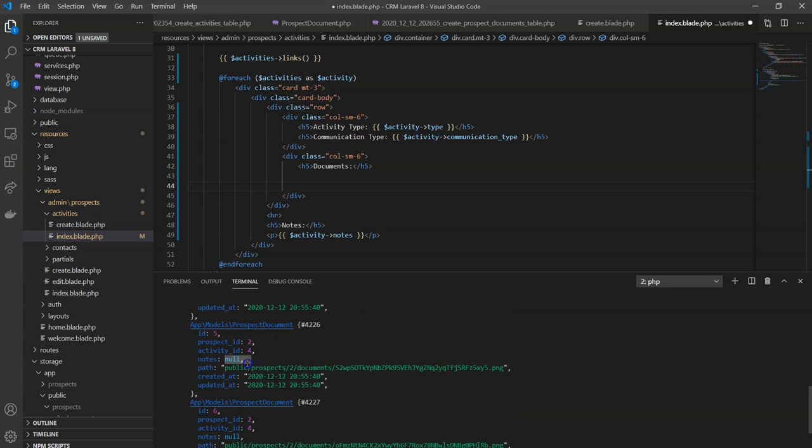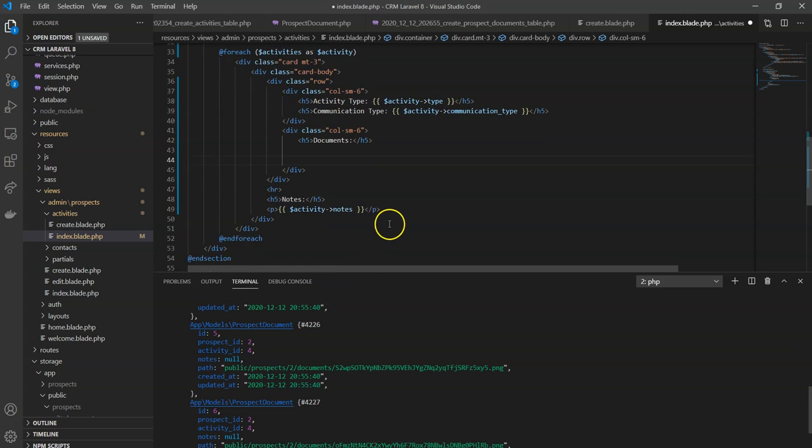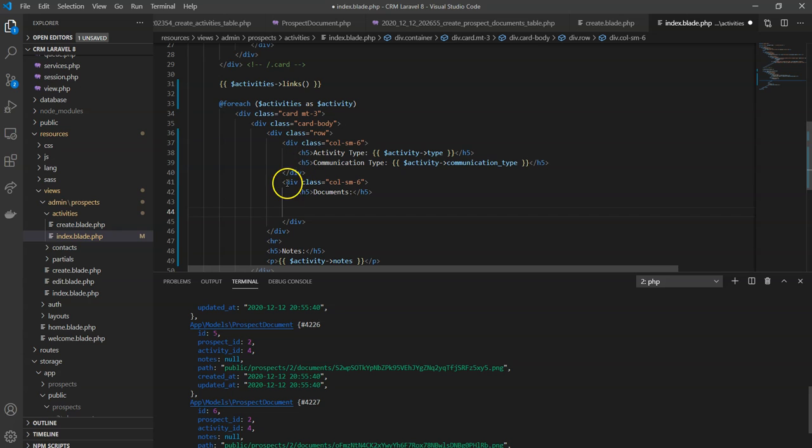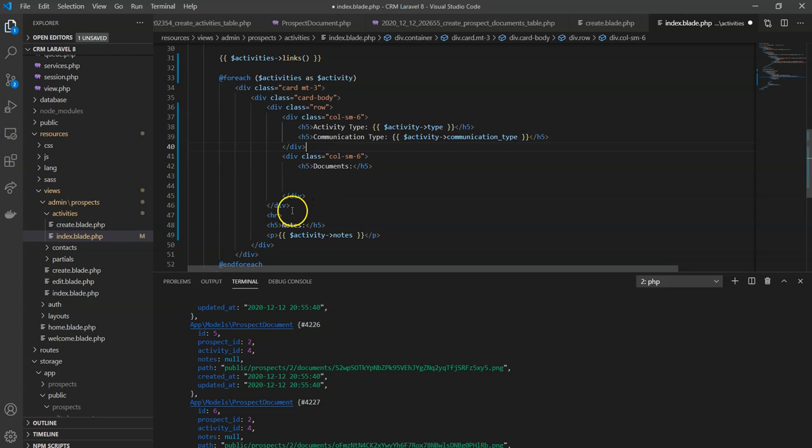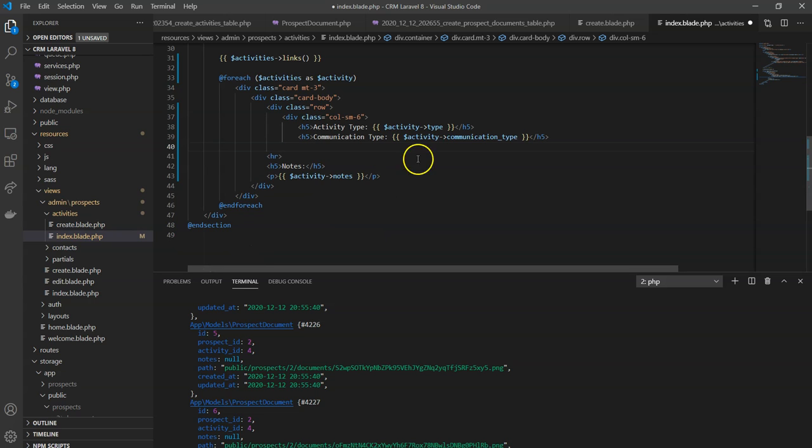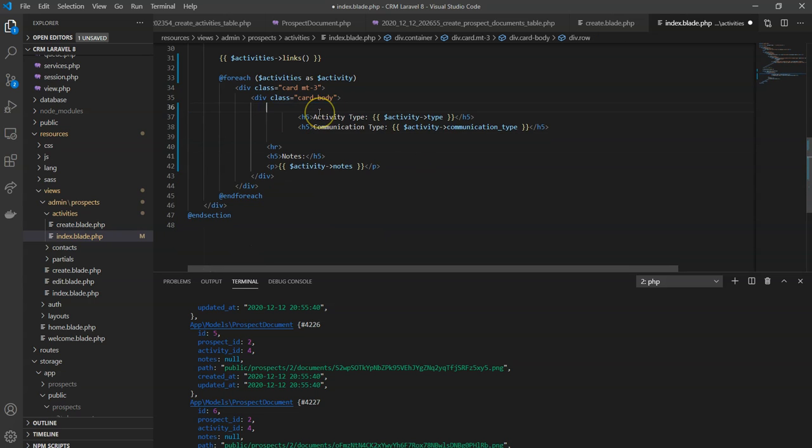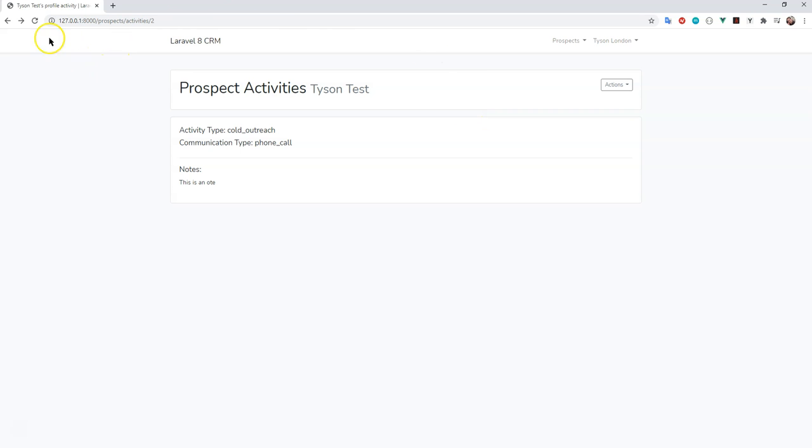Really what we should have been adding here to the prospect document is a title, a document title in this case. You know what, at this point, I think what I'm going to do is just simplify this for us. I'm going to get rid of all of this. We're going to rip out a fair bit of this in here. Not ideal, but like I said, this is something unscripted that I am putting together here. So it kind of is what it is.